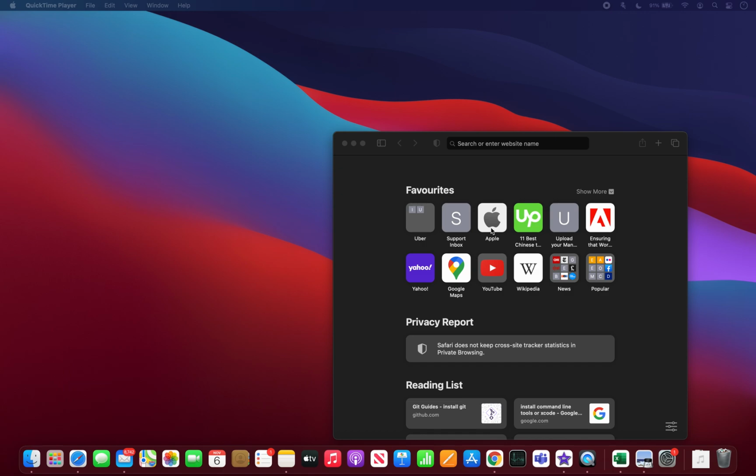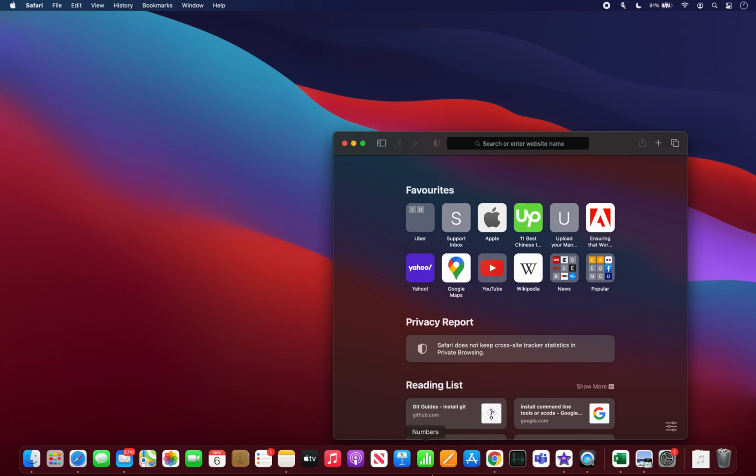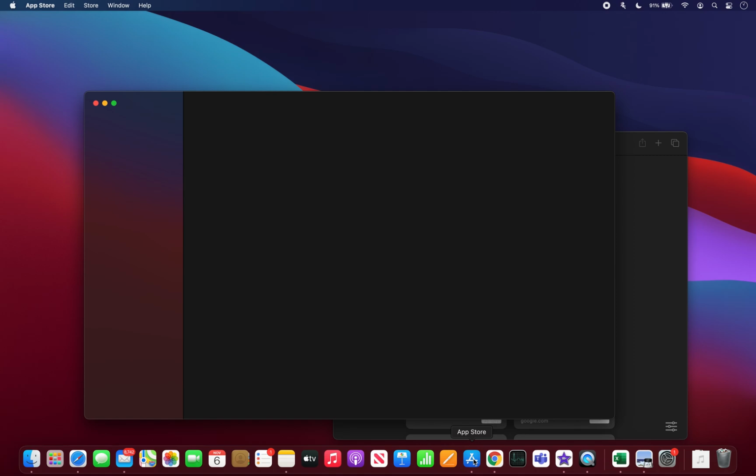Safari, on the other hand, will not. So when I hit apple.com, nothing would happen. It would just get stuck like this. And then when I try to go to the App Store and try to start it, I just get a blank screen just like that. To fix that problem, I couldn't find anything online, so this is why I created this video. Hopefully it would help you guys.